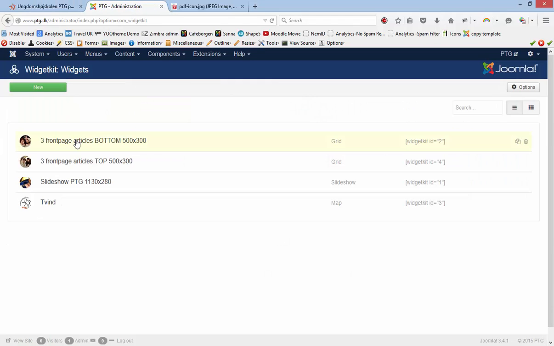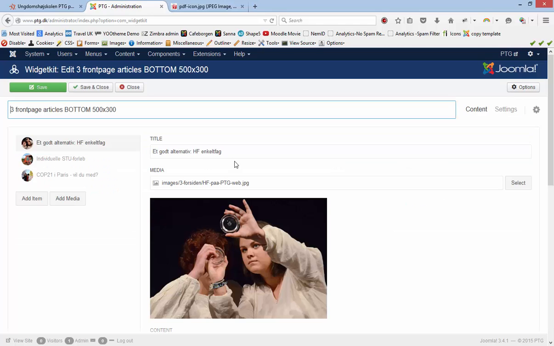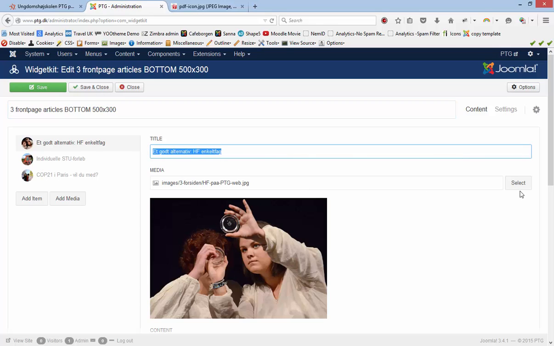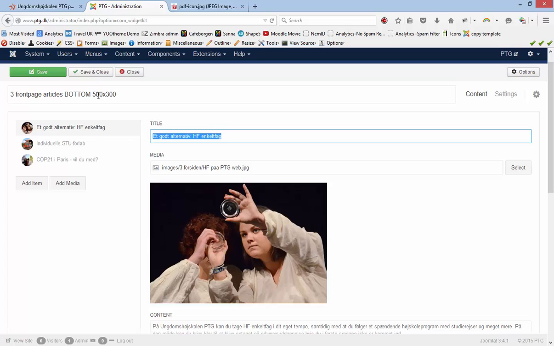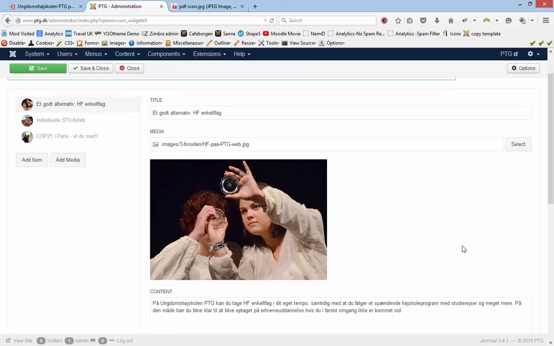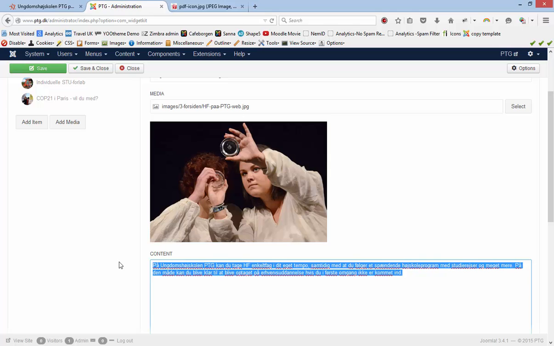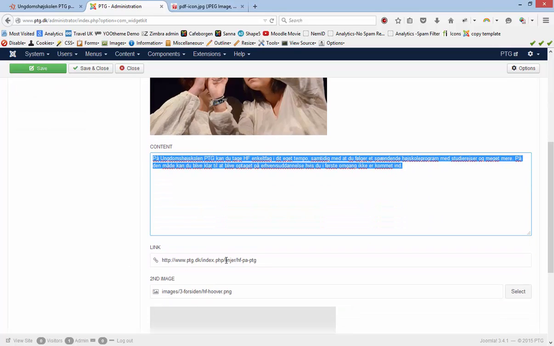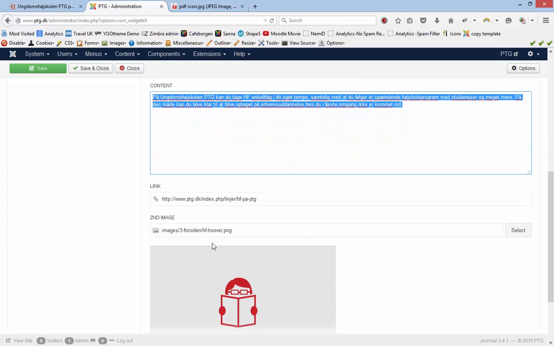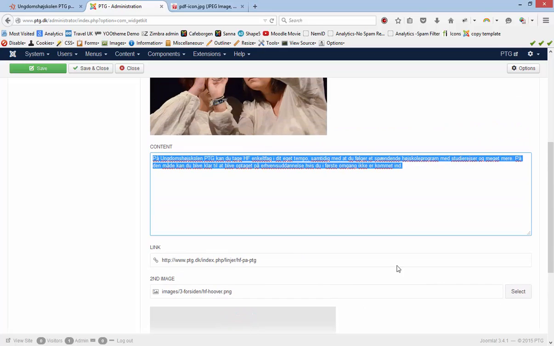And if you open the bottom one, for example, you have the title and you link to the image, and the image size here, and you can upload it. You have written some text in here on the lower pictures, and then you can have a secondary image, and that's the hover image. It's the same size as the main one, just that it's a little bit transparent with a little icon, and this can be changed to any other kind of picture that should appear when you hover over. So you can just select that here.